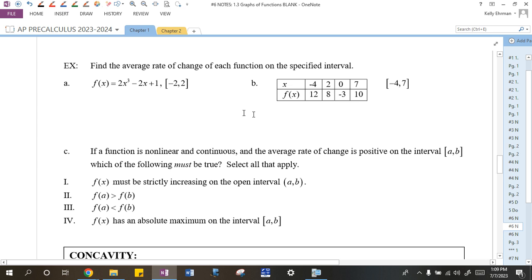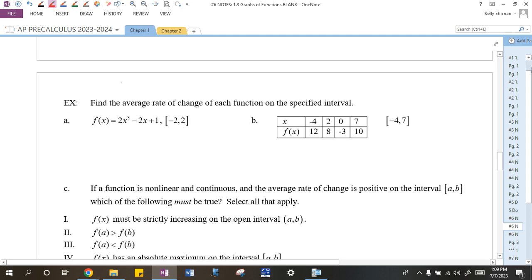Find the average rate of change of each function on the specified interval. So find the average rate of change on this graph, meaning if we were to graph this thing, I don't know what the graph really looks like, something like that, from -2 to 2, we're trying to figure out the slope. That just means that we should be doing f of 2 minus f of -2 over 2 minus -2. It is a good idea to show this work because if this is part of a free response for AP Pre-Calc, they will possibly give you a point or want this to be part of your work to earn your point.